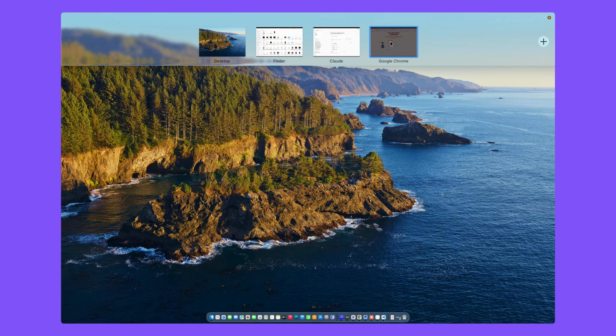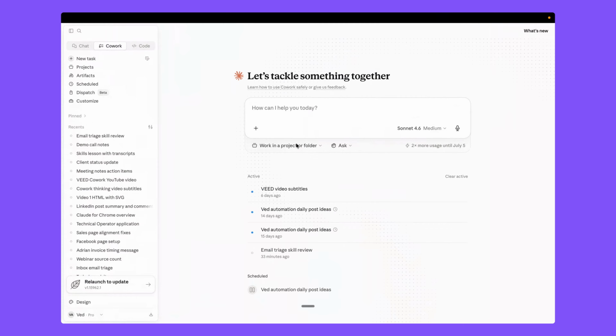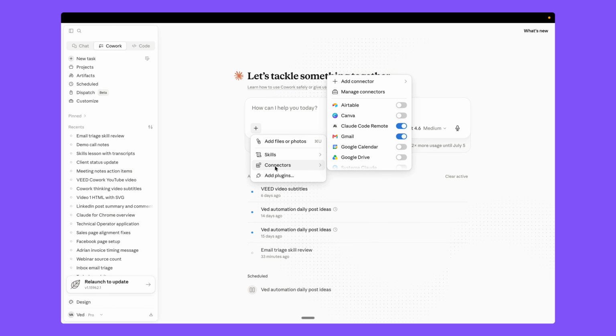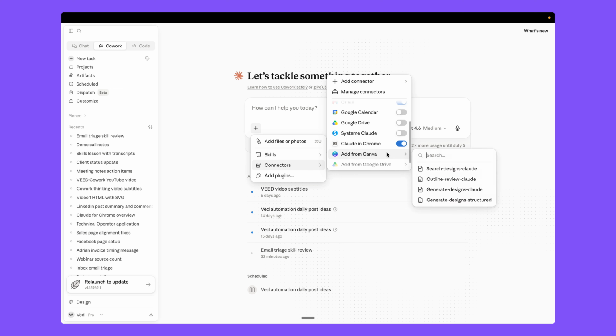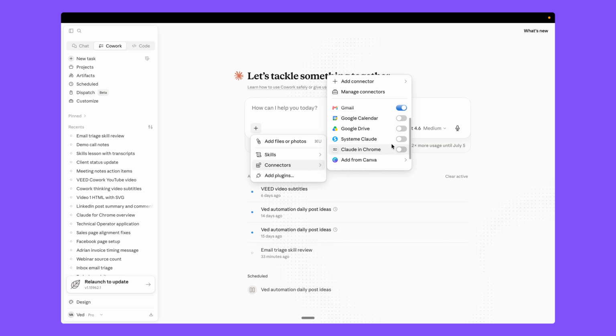First, you need to go to your Claude Cowork, and we have it here. First, you need to connect your connector for Gmail. So you need to click on connector, and for this, we don't need the Claude in Chrome connector. We don't need this one. The only thing we need is to connect our Gmail, so Cowork can go to our Gmail and read the emails, right? So first you need to just connect your Gmail here.